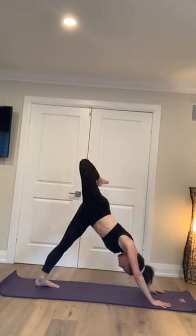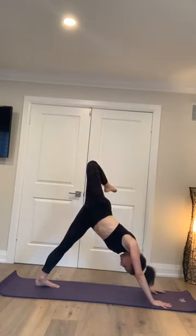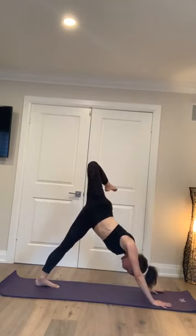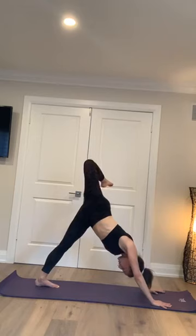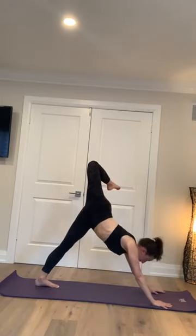Bend the left knee, open up the hip. So we're going to focus on stacking the left knee over top of the right hip, reaching that left knee up as high as you can. Don't worry about the height of the leg. Just try to go as much as your body will let you here. Take a deep breath in and a deep breath out. Gaze up to the top of your mat.